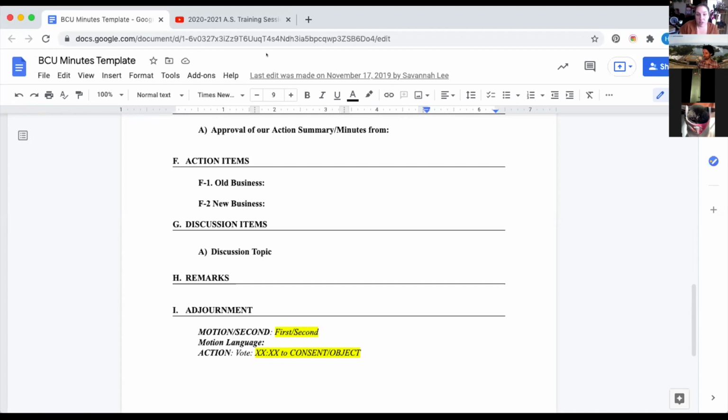The other option is, if you don't have a proxy, you can either have an excused absence or an unexcused absence. Unexcused absences are less favorable. It's kind of like an attendance ding. And so if there are attendance requirements in your legal code, not everyone wants to have an unexcused absence. But most folks will do an excused absence because you can let your chair know 24 hours in advance or 48 hours in advance, whatever the requirement is, and share the reason with them. Either say it's a medical issue or a family issue or something like that. I don't have to go into detail, but that's kind of how you would get an excused absence.